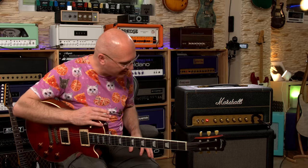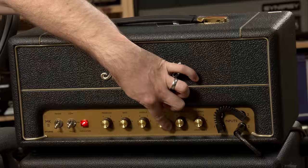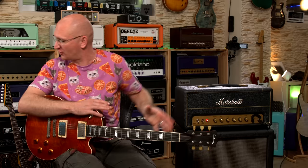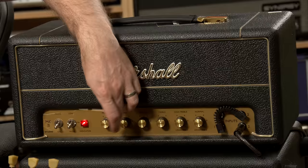Still works like that when everything is just ridiculously dimed. That adds a lot of fiddly something. But that's just crazy. It's crazy good. Put a little bit of Tube Screamer in front of it. Wow. Okay, let's go through the EQ, I guess. Not that it matters.